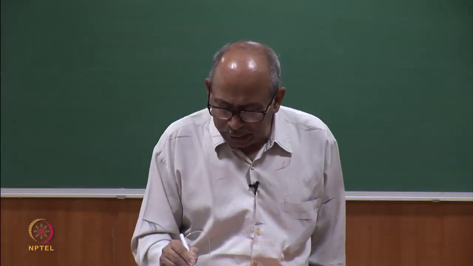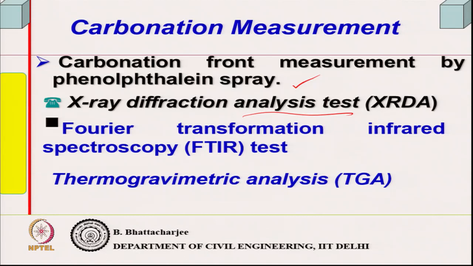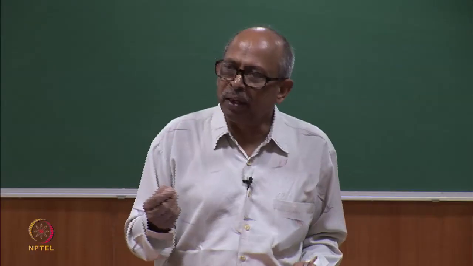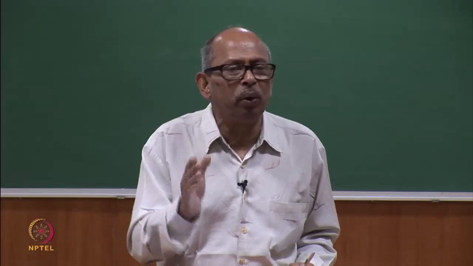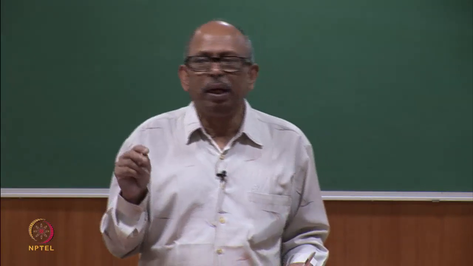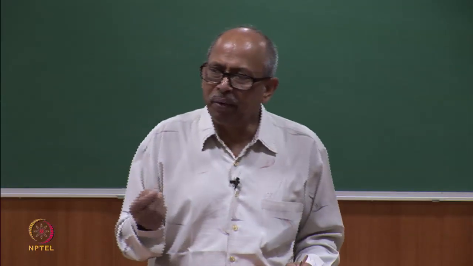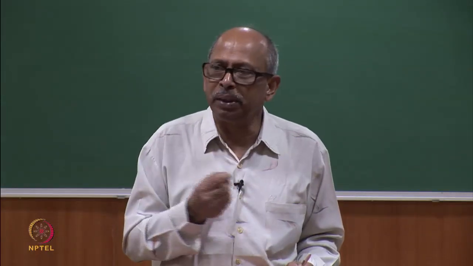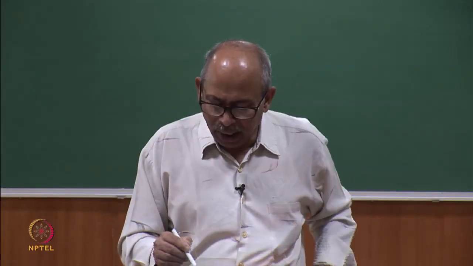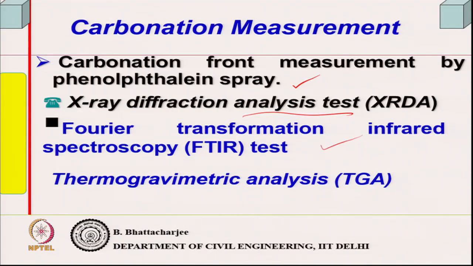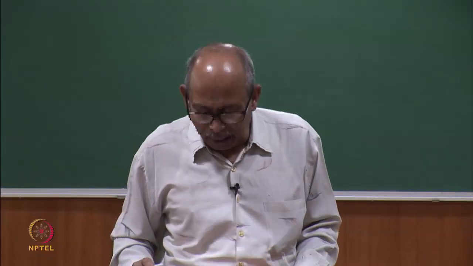You can also do X-ray diffraction analysis of the samples to identify whether calcium carbonate or calcium hydroxide is present. You drill out, take the powder, or actually take a core, slice it off and grind it, and do X-ray diffraction. There are also Fourier transform infrared spectroscopy, FTIR, and TGA, thermogravimetric analysis, that one can do. I might talk about this in connection with fire if time permits.